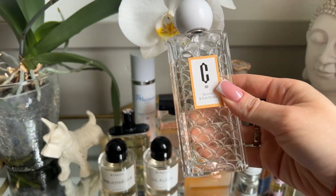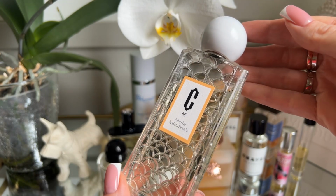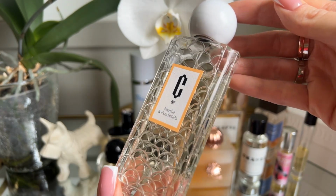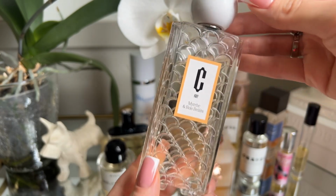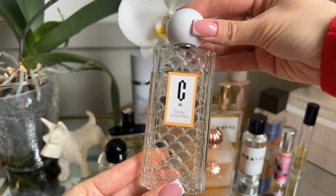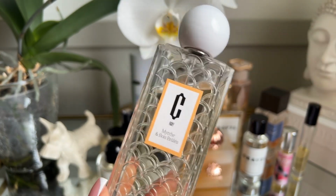I was surprised what sort of notes there are, because there are a bunch of notes in here, and I have noticed that for some people some notes come more prominent than others. People that I have recommended this to who like osmanthus have liked it too. It is a stunner. And the bottle, I mean the bottle, the cap is from a wood that's been colored, but it is wonderful. This fragrance I also got first in a travel size, and I used it up so quickly. I knew I needed a bottle of this.